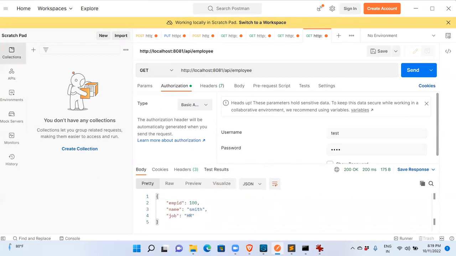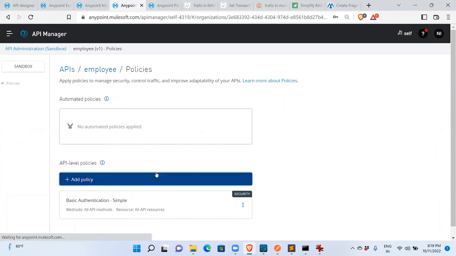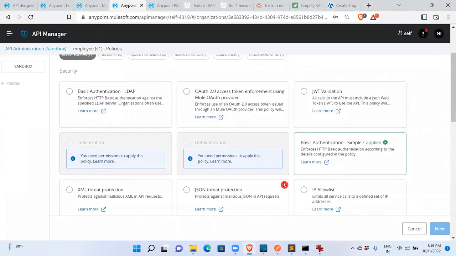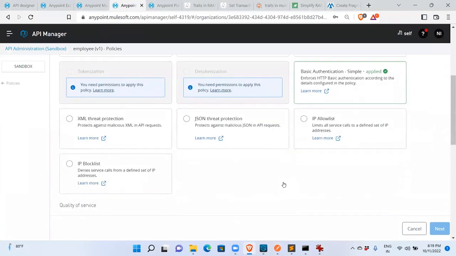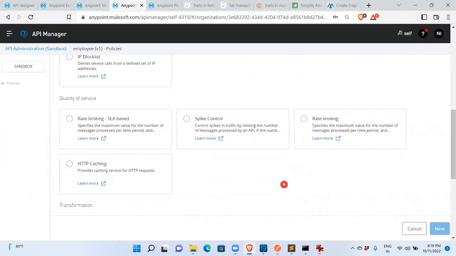So wherever your application is running, no problem. We can simply control your application from this runtime plan. For example, I want to add one more policy. Let's see what the other policies are. There is a rate limiting policy. What rate limiting means is, say there are free users and prime users. For the free users, I want them to hit my API only 5 times within a minute. You got my point? That policy we call rate limiting.